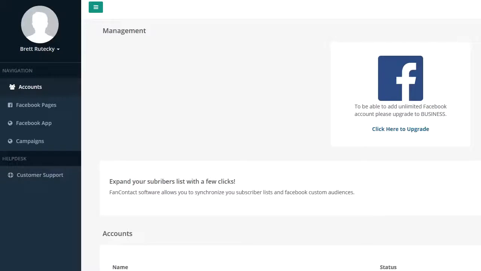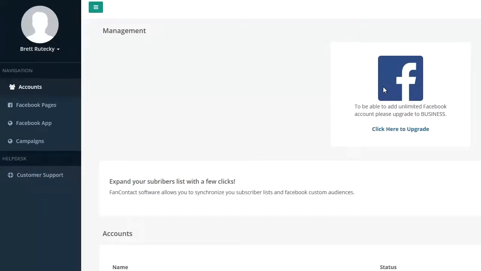Now, there are some things about FanConnect that are different than other software of its type that make it stand out, and I'm going to talk about them in a few minutes. First, I just want to walk you through exactly how FanConnect works. So here I am, I'm logged into my FanConnect account, and the first thing that you need to do is go ahead and authorize your own Facebook account with it. So you click on this little Facebook link, you authorize the app for FanConnect, and now you can use the FanConnect software.